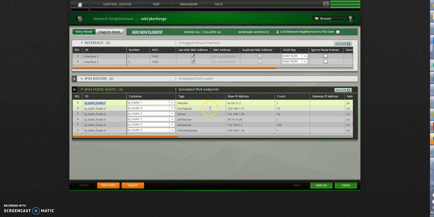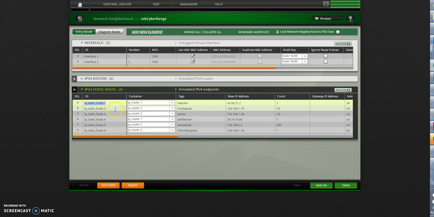Now further up, I have what I call host laptop. This is 10 hosts that I'm simulating, or could simulate if I was using it. 168.1.15, and there's 10 of them, so that's .15 through .24. Those are the addresses being used by these. And if this were, say, a CyberRange, then these would probably be real devices or VMs on the CyberRange.